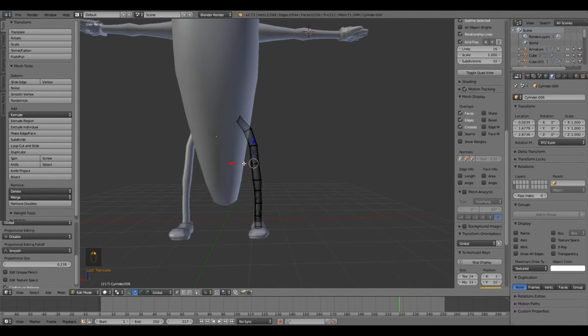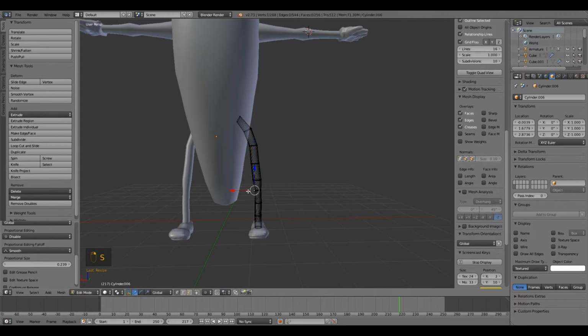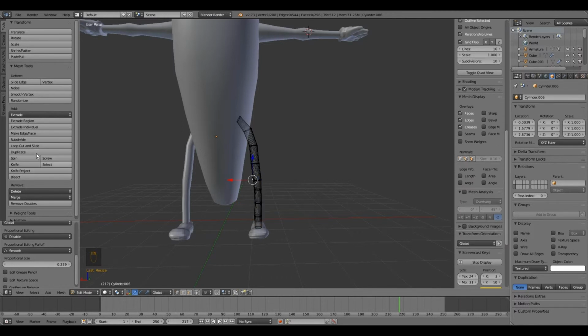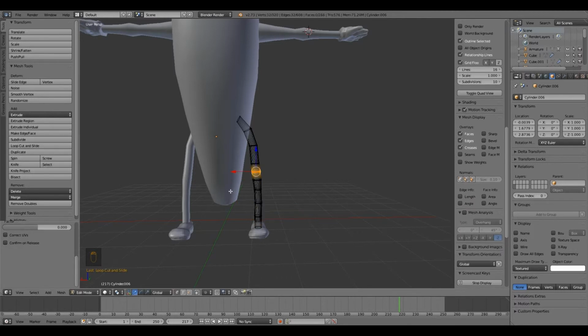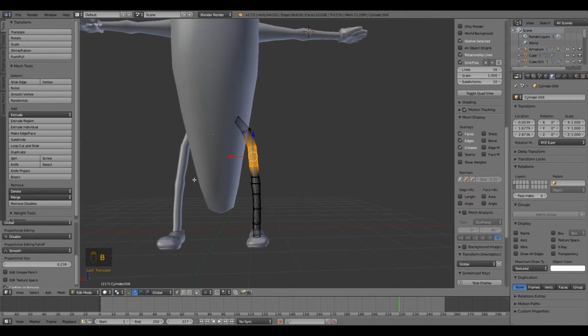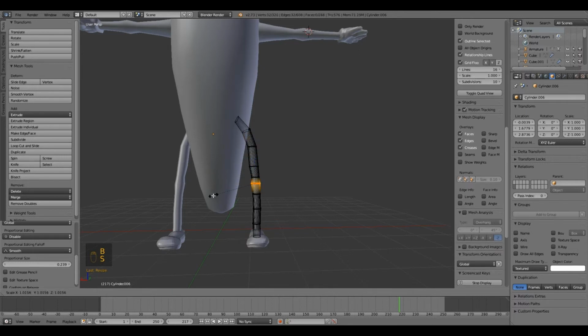Knees. Another loop cut. Oops. Don't drag it.